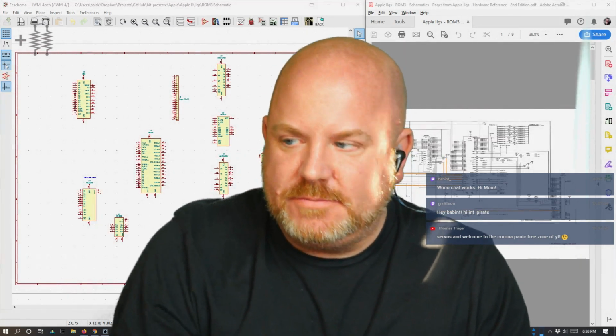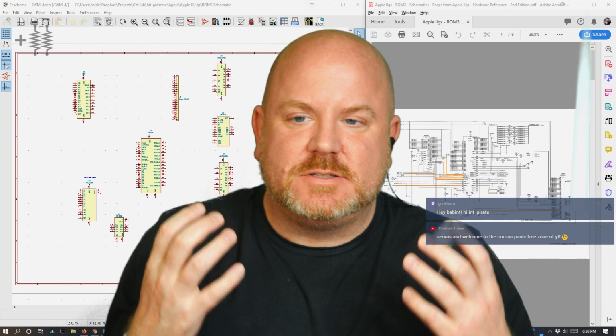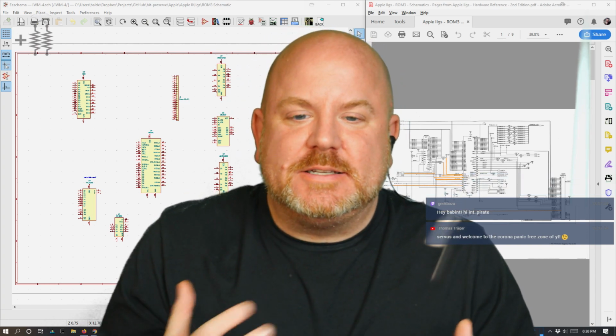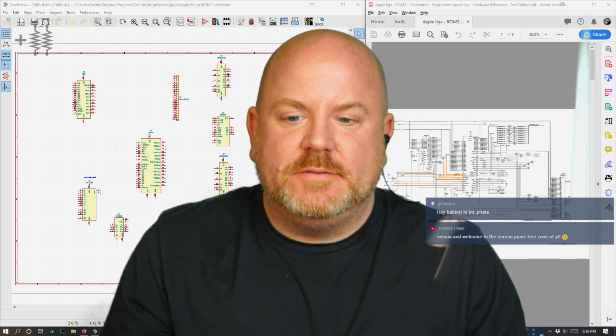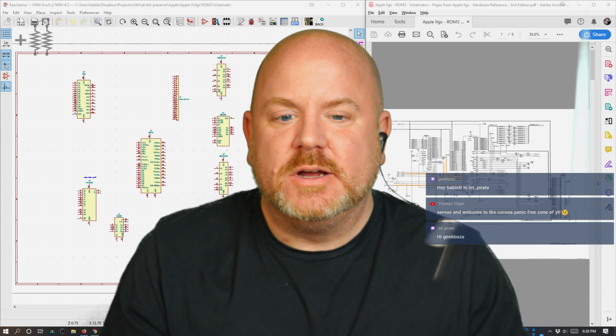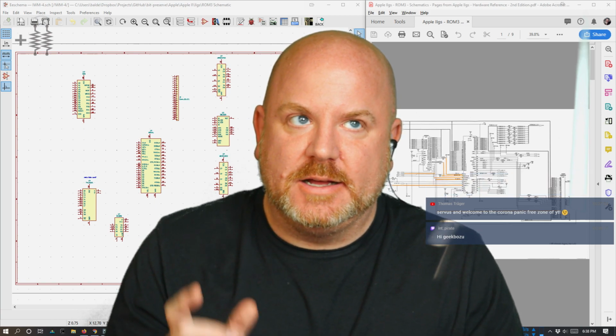So what we're going to work on tonight, I had a different idea originally in mind, but I got to thinking, I still haven't finished my Apple IIgs project. And so I'd really like to get that done. We only have a couple pages left, and so we're just going to blow through this schematic and get this taken care of. So no PCB today, but a lot of work inside of KiCad.